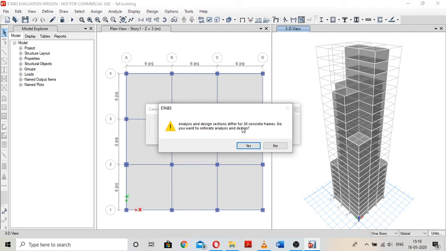It shows that 30 concrete frames are failing and asking permission to reiterate analysis. For now, I will go with no, but we have to do this until and unless all the frames are passed.